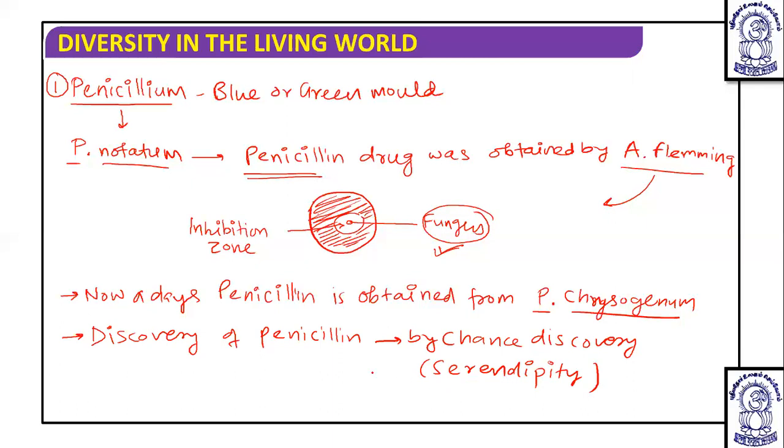Now after this, next we are going to talk about one even more important point with respect to penicillin. You should note that it is also used in making cheese. Like Penicillium camemberti is used in formation of camembert cheese, and Penicillium roqueforti species is involved in formation of roquefort cheese. So these Penicillium species are also used in the formation of cheese.